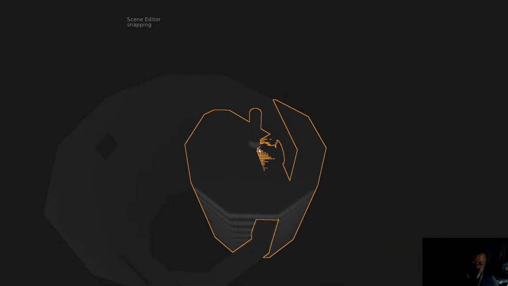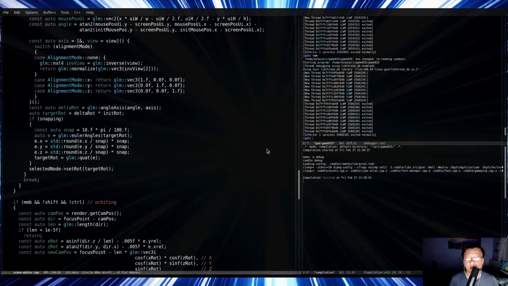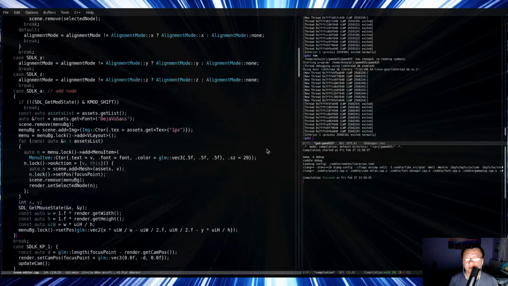I think what I need to do as soon as I added stuff, add node, right? Make it selected.